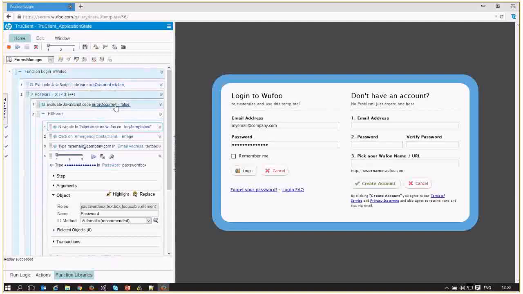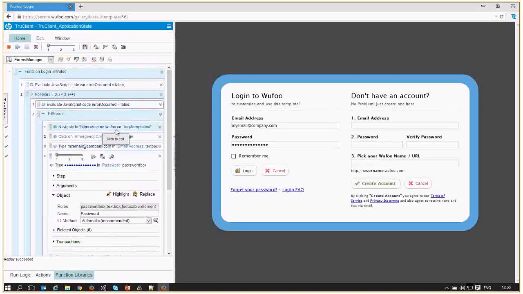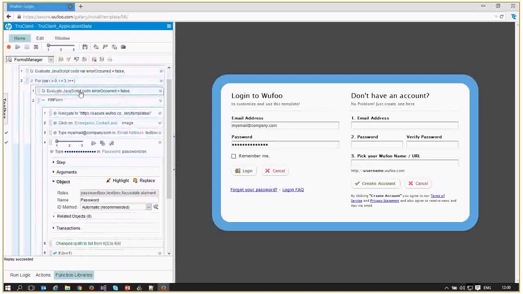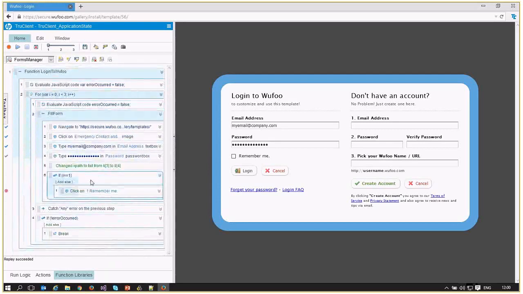As long as I didn't get an error, it's false. I'm also making sure that this value is going to be reinitialized in the context of the for loop. I could have just done it in the for loop itself. Then I'm starting to fill the form. This is just for demonstration purposes.